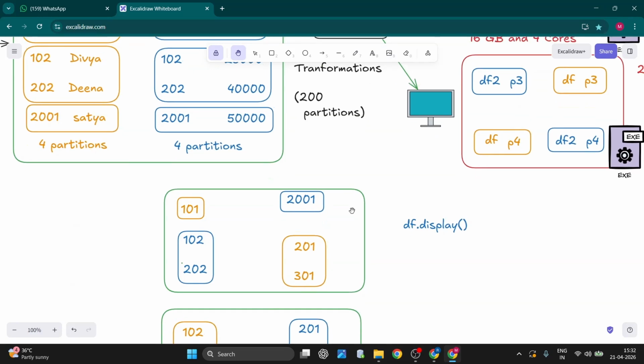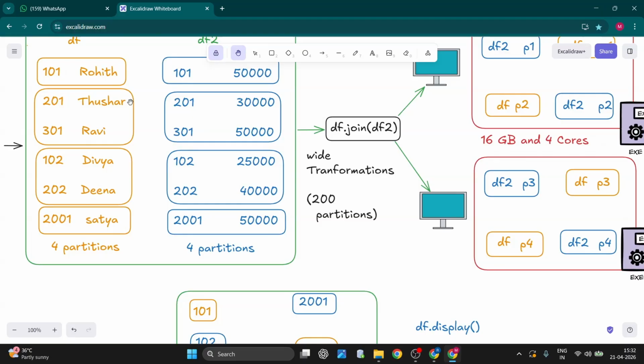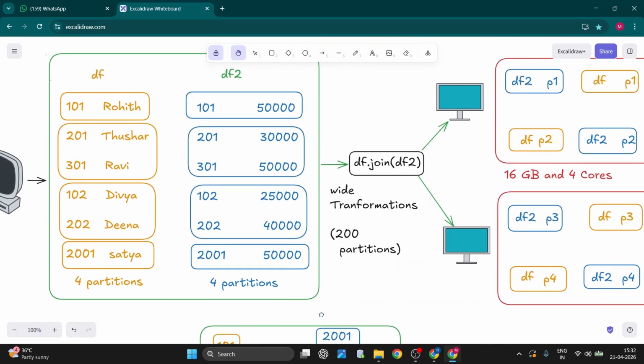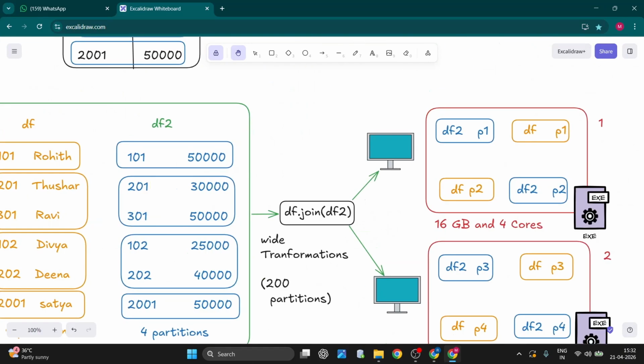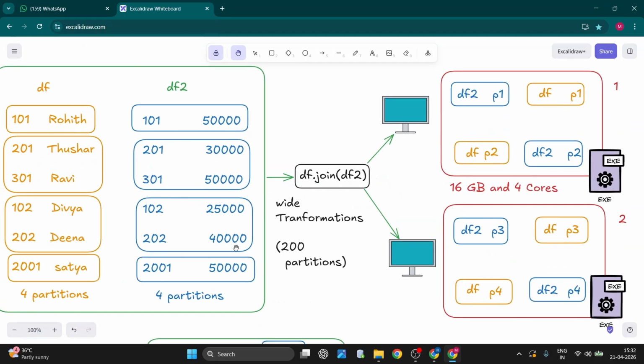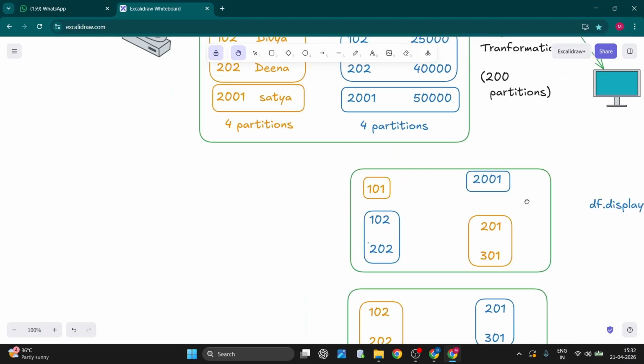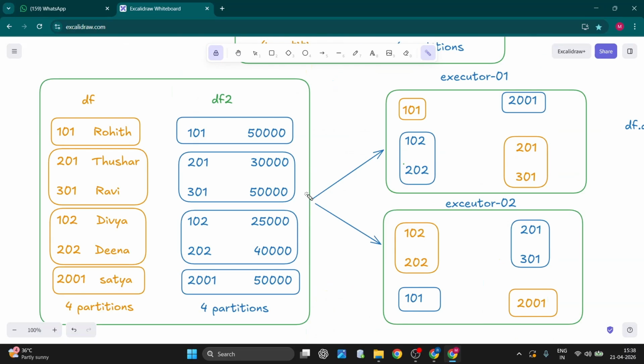If you see 101 Rohit is there, it will take the first core. And one more thing you need to understand, let me draw it for you, because before going into joins, let us discuss how RDD will distribute my data without applying anything. You need to understand this first, then only you will understand the joins next.